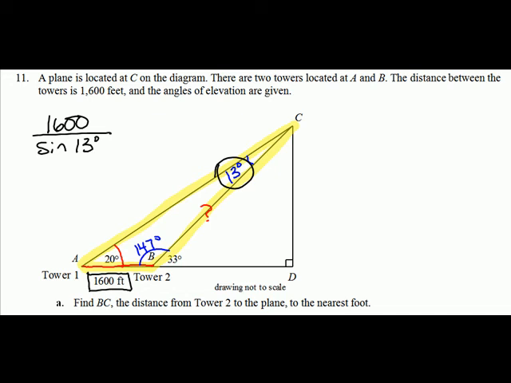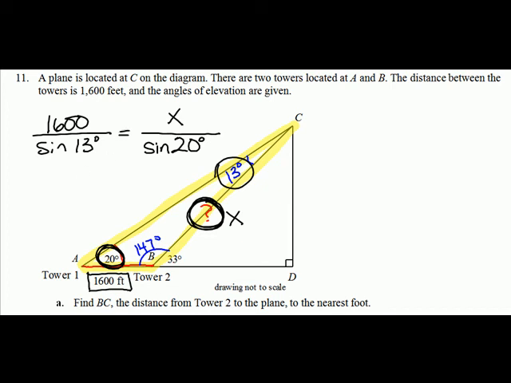Now I'm going to do that for a different pair. Now the other pair that I actually care about has to be the side I want to know, right? I want to know how big this side is. Okay, so if that's a side that I want to be able to solve for, I'm going to go ahead and call it x. What's the angle across from side x? 20. It's the 20-degree angle. Okay, so those have to be used to write a ratio. So BC, which is what I'm solving for, that's what I'm calling my x. I'm going to divide that by the sine of the angle across from that side. And those are equal to each other.